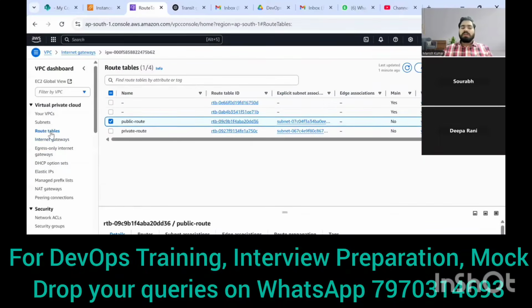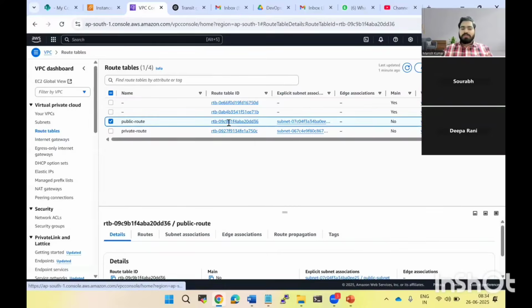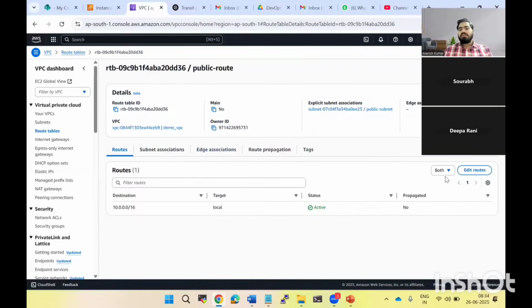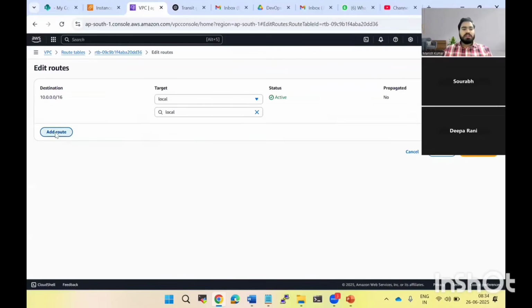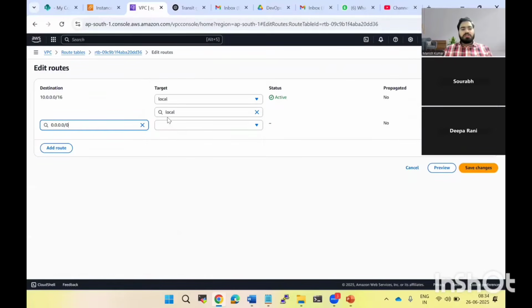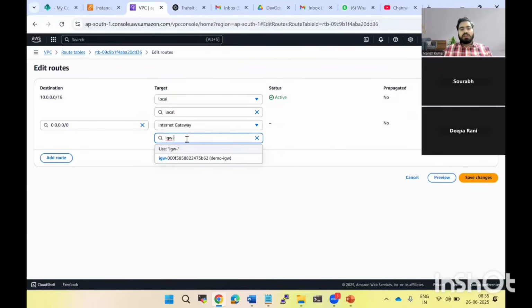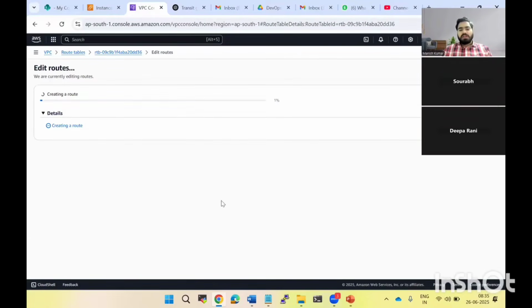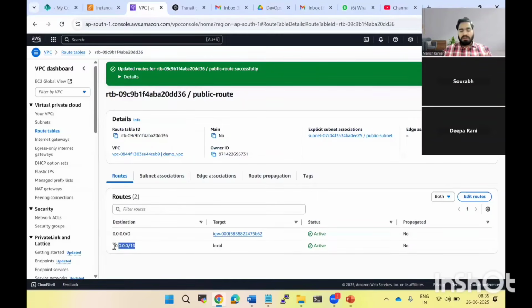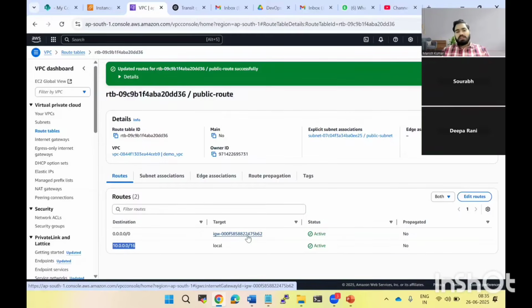So this needs to be configured in the public route table as well, so that the EC2 instance we will create in the public one will have access to the internet. So we will add 0.0.0.0/0, and 0.0.0.0/0 itself says that if none of the below rules has matched, your request will be routed to the component configured with 0.0.0.0/0. So when we request for the internet, 10.0.0.0/16 will not match, correct? That means none of the rules below has matched, so it will route your traffic to the internet gateway, and that's how it gets routed to the internet.